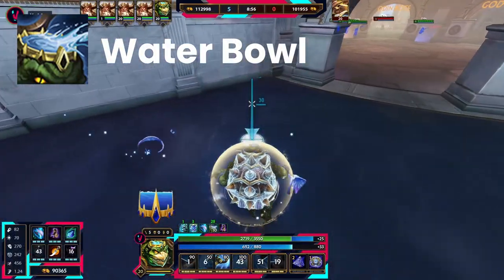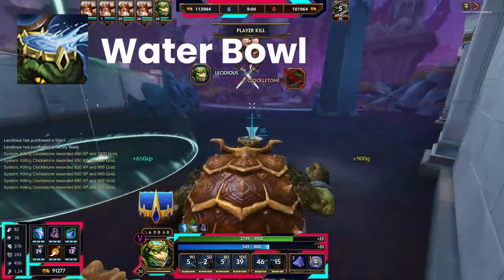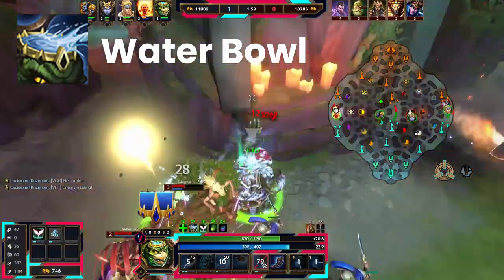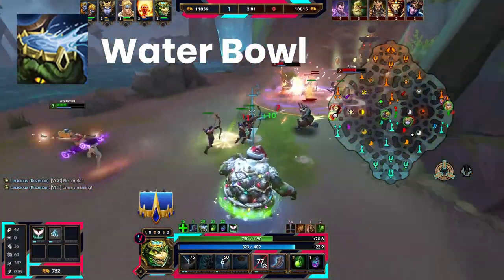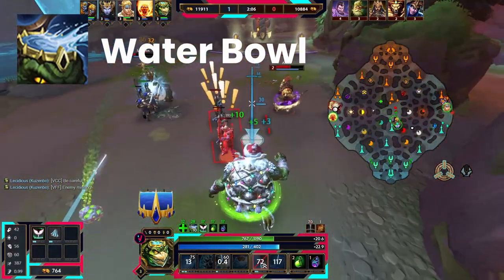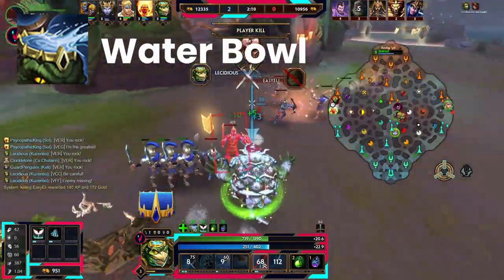It's pretty important to note that the 2% of his maximum health he needs to take is calculated before mitigations and protections. This allows the passive to stack extremely quickly in the late game. The Water Bowl passive adds an interesting dynamic to Kuzenbo's playstyle. It encourages players to carefully manage their engagements, balancing their damage intake and mitigation potential.